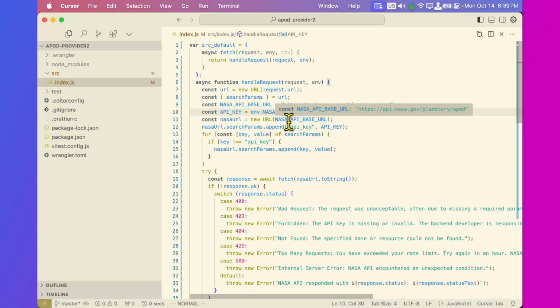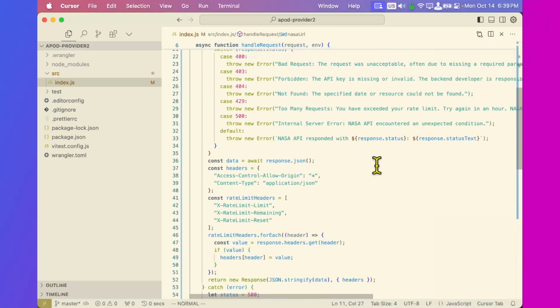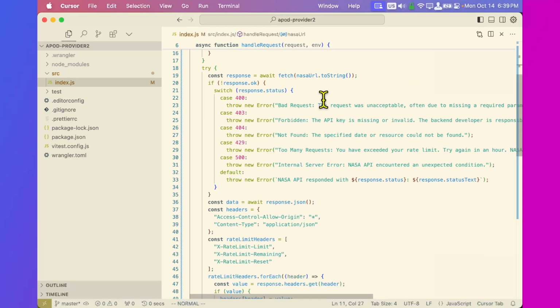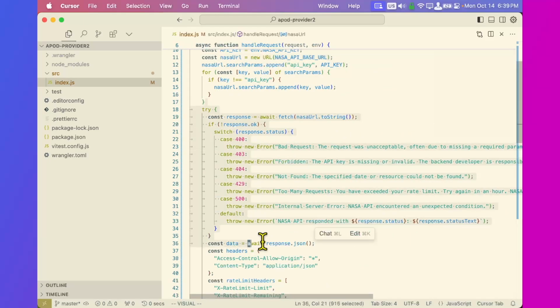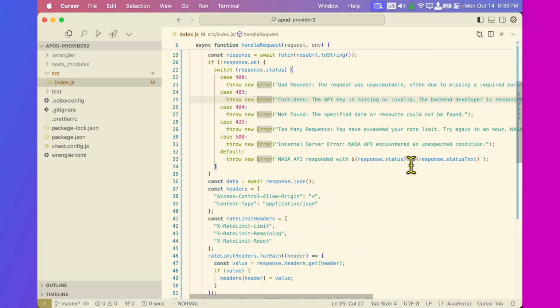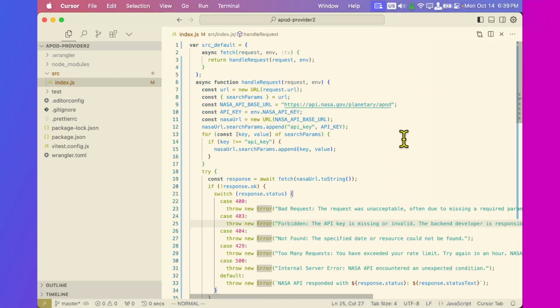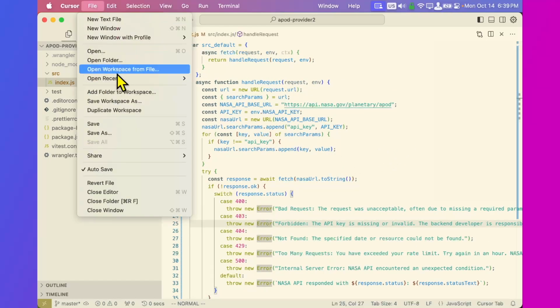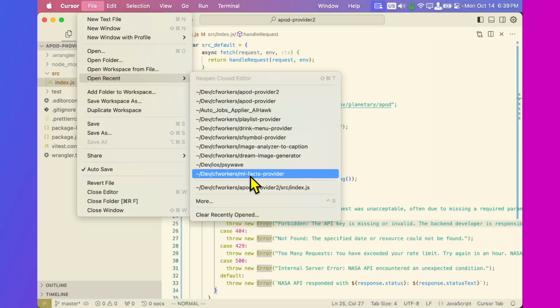So you go to nasa.api and then do just normal network code, throw errors when there's supposed to be something, be a good backend developer, so to speak, for your client developer, which is yourself. You can add as many checks as you want for any requests coming in here. I can show you an example from a more complicated project that I have.